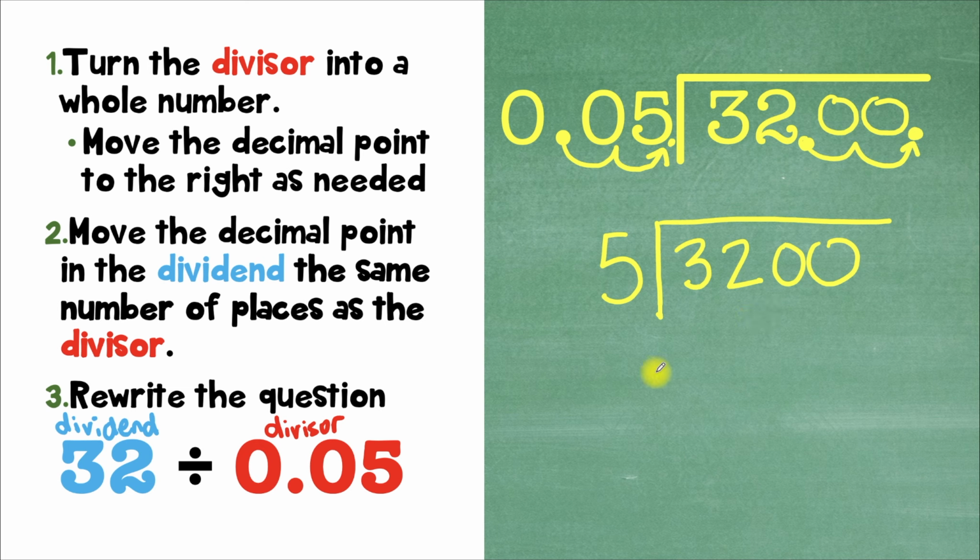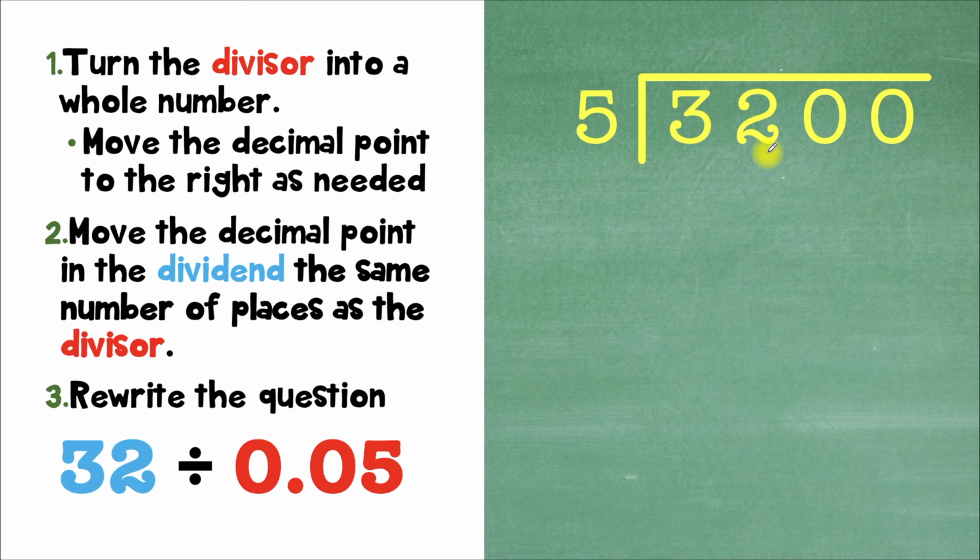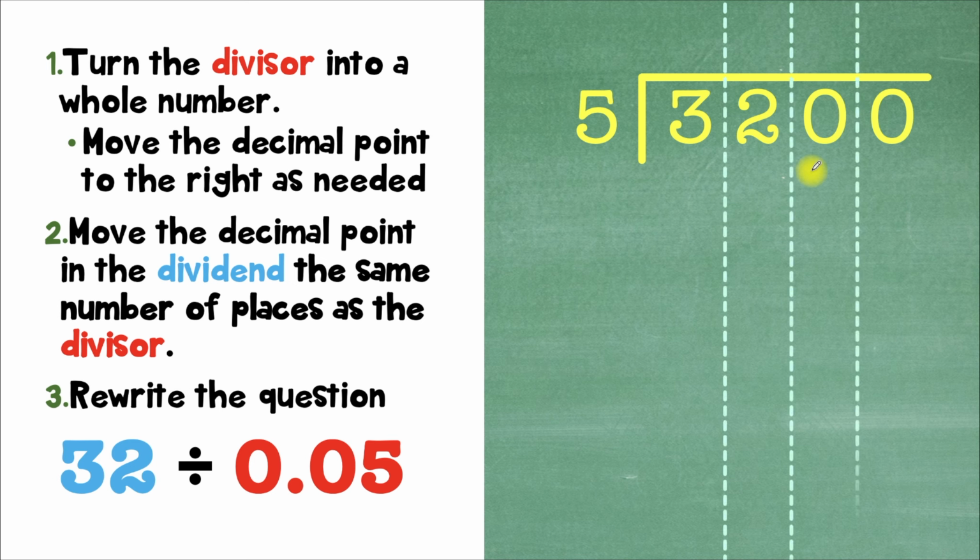And let's rewrite that so it's a little bit neater. You'll notice that I put a lot of space in between the numbers because the most important thing is making sure that we're neat with our columns. Sometimes I even tell my students to put little lines to separate their place values, just to make sure that they don't make any mistakes when they're doing their work. So now we can just do our math.